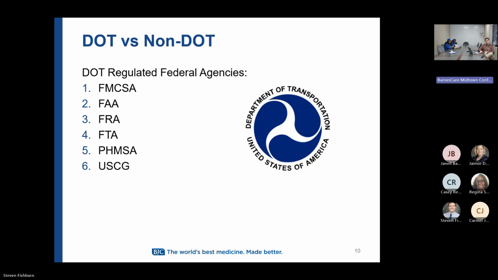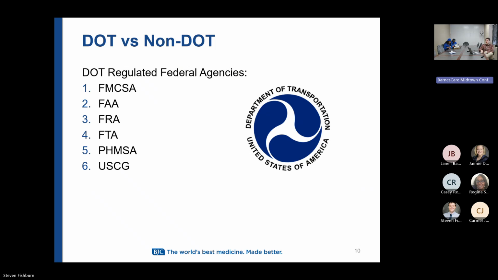The other companies who do not fall under this can choose either DOT or non-DOT. Many times they choose non-DOT because they have more options. You can do saliva, rapid, stuff like that. Sometimes though, companies will say, I just want to do DOT. So if they choose that, they are doing essentially the same as all of the federal agencies on this screen.